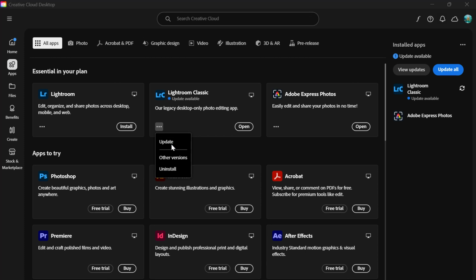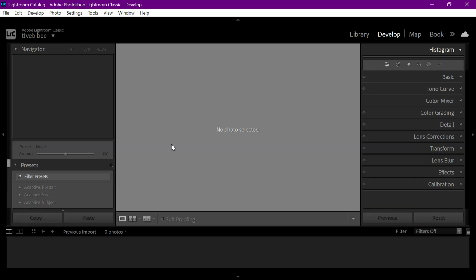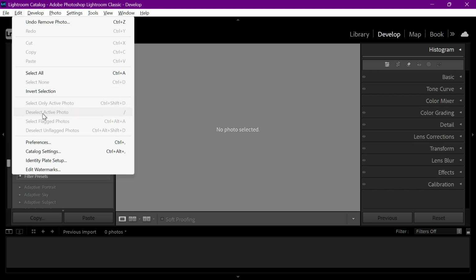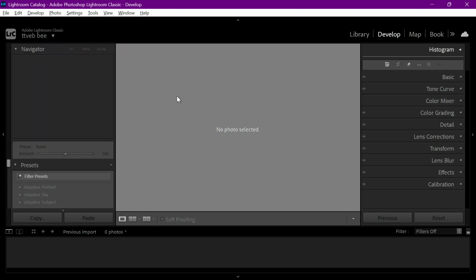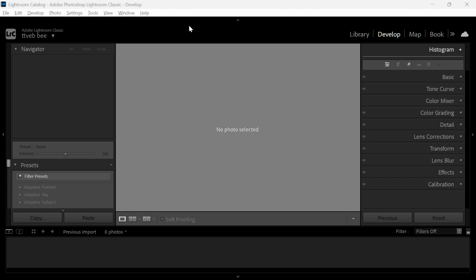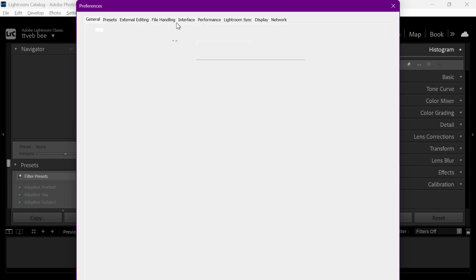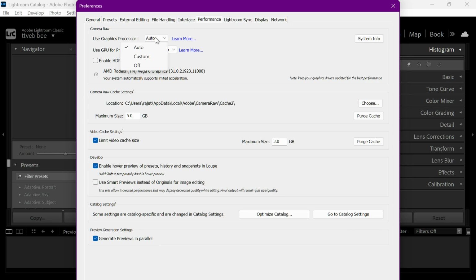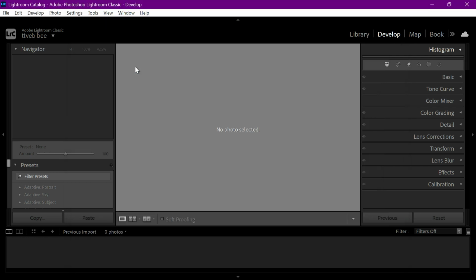Now, let's check the GPU settings, because graphics acceleration can sometimes cause Lightroom to crash on startup. If Lightroom opens even briefly, go to Preferences, then Performance. Look for the option that says Use GPU and disable it if it's enabled. Some computers, especially those with older graphics drivers or incompatible GPUs, can have issues when this setting is turned on. Turning it off can make Lightroom much more stable. After changing the setting, close Lightroom and reopen it to test whether the launch issue is gone.